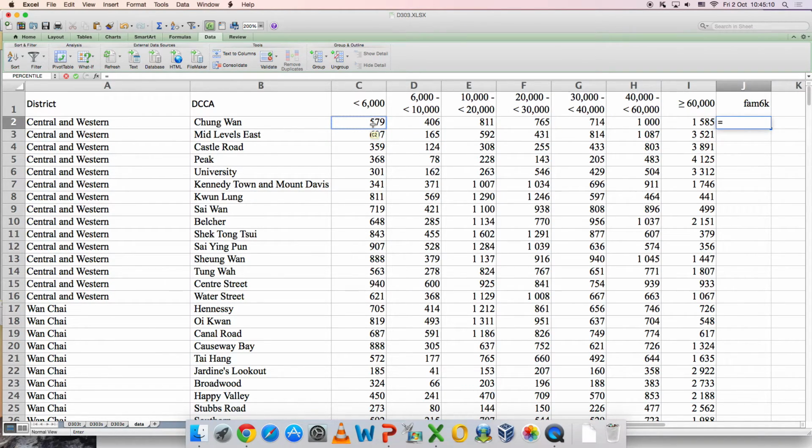So C2 divided by the sum of C2 up to I2.